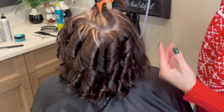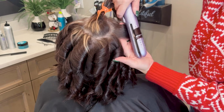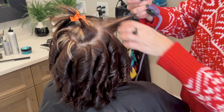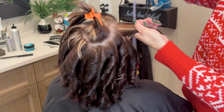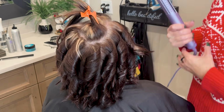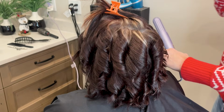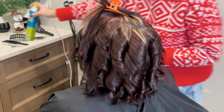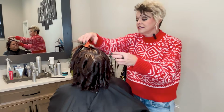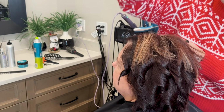Sometimes people will say, well, I can't get my curl to hold. And I'll say, okay, what product do you put in your hair before you curl it? And they say, oh, I don't put any. So that could be a huge deal if you're not putting product in your hair. And some people say, well, I don't like the feel of product in my hair. So I'm like, well, obviously it depends on what product you use. But I guess if you want it to curl, then you'll probably try to use a product that will help. Okay, here's that spray again.